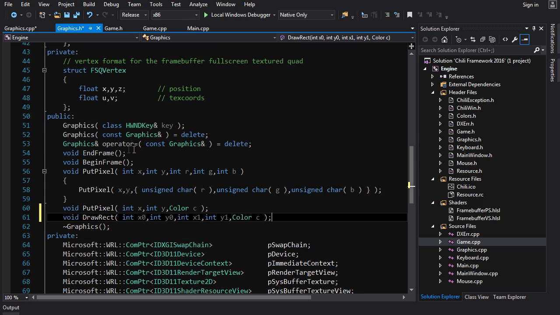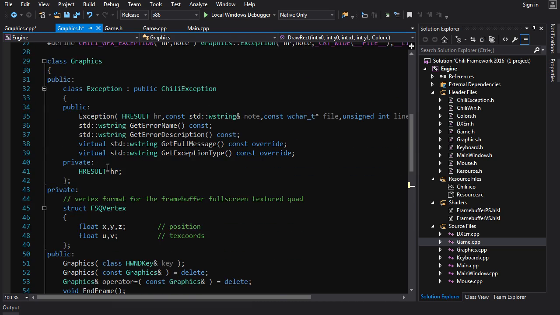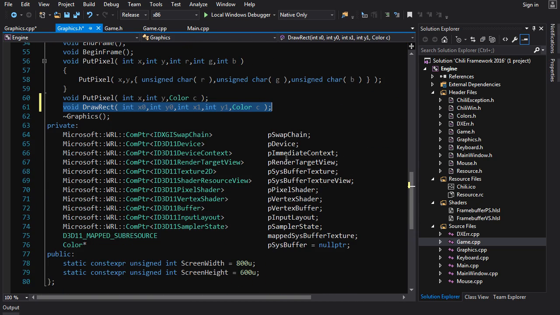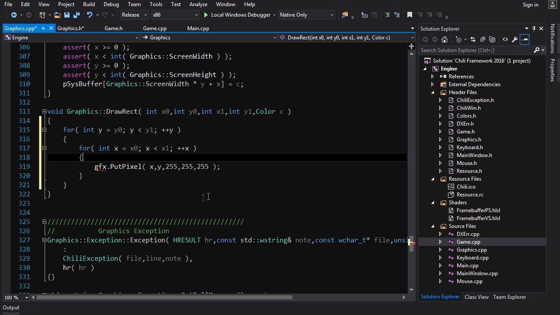We're writing a member function for the graphics class, but there is no member called gfx in this whole class. gfx is in the game class, but we're not writing a member function for game here. So what do you have to do? Well, we don't need gfx because we are the graphics class.